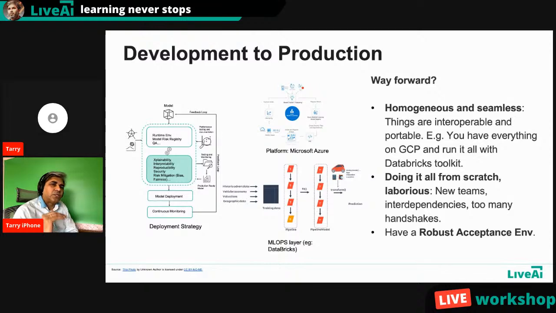So the lesser the hassle in your development and zero hassles in your acceptance, you have a great seamless strategy. And sure enough, not every company has a perfect homogeneous and seamless transportation mechanism. So you always hang somewhere in the middle because you want to take advantage of all the best tools and practices of your platform.